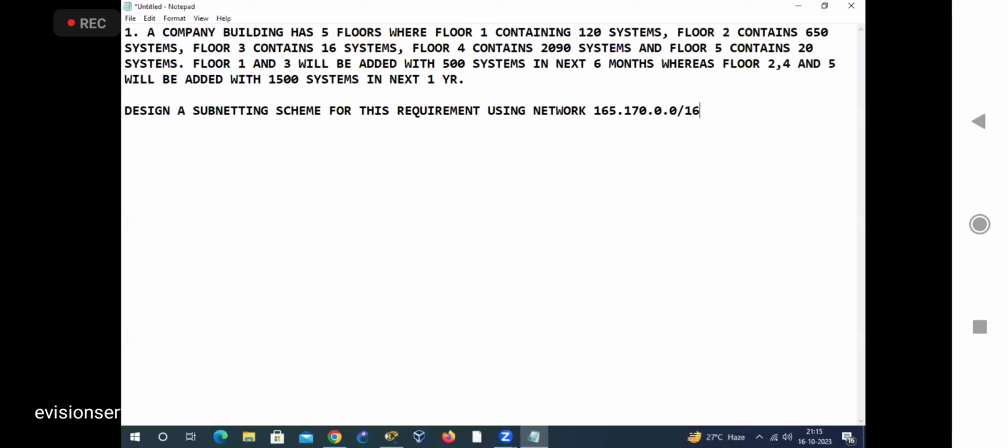Very straightforward process, and you calculate the total requirement by adding the future requirement as well. Solve it. You have 15 minutes to complete it. Utilize it and complete this as soon as possible. Simply respond in the chat box once you complete it.